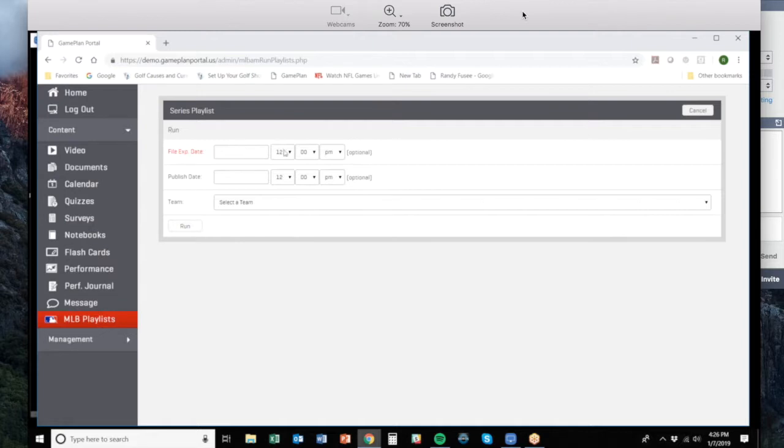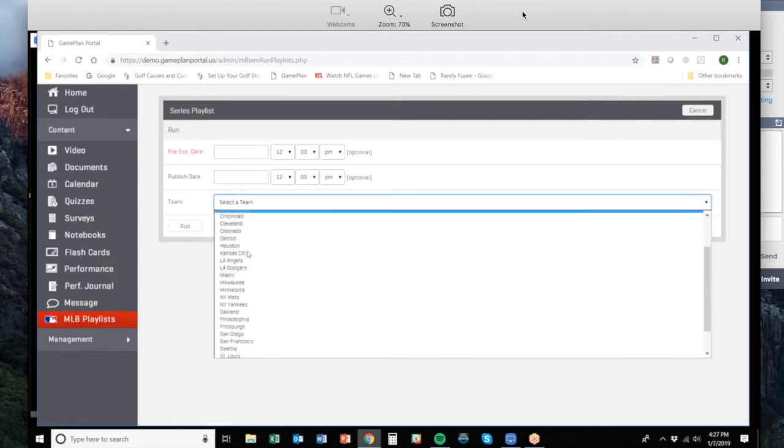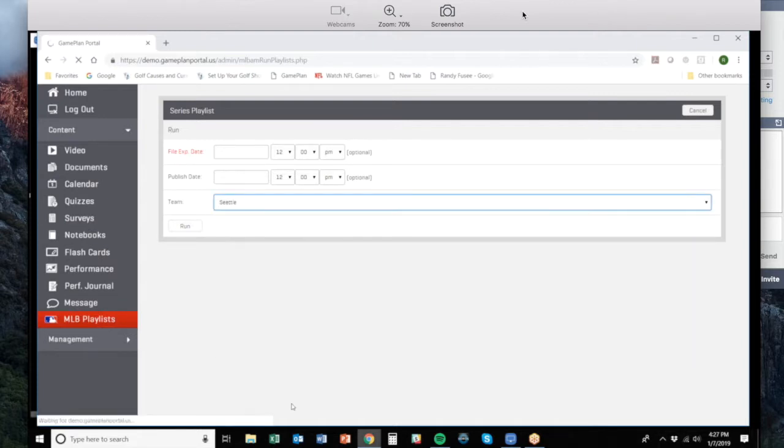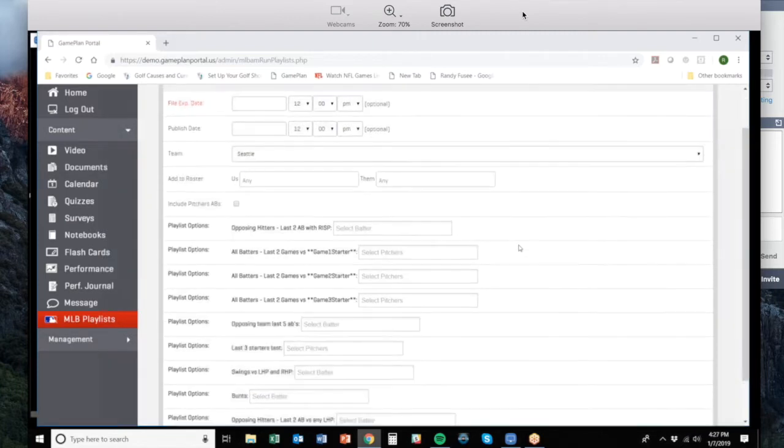So that's one of the first things we did. So if you're playing Monday through Wednesday, Thursday's your next getaway day, have this stuff expire on Thursday at midnight or something. You can set this ahead of time and have it publish later. So if you want to run this stuff but only have it published to the players tomorrow night, you can do that. Okay? Then you're going to get into, okay, we said we're playing Seattle.